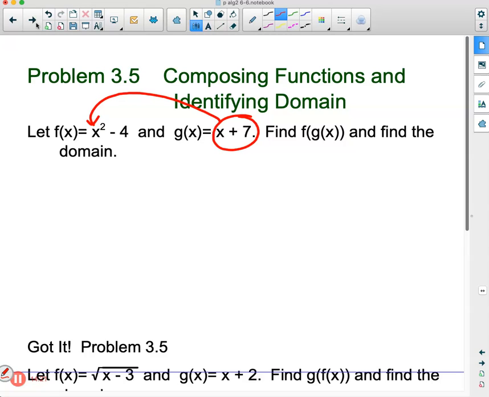But before we do that, we need to think about that domain. Which one is the input, f of x or g of x? g of x. So the domain of f of g of x is all about what could we put in g of x. So let's look for restrictions for g of x. Anything we have to leave out? Nothing. All reals. So if the domain of g is all reals, the domain of f of g of x is all reals.